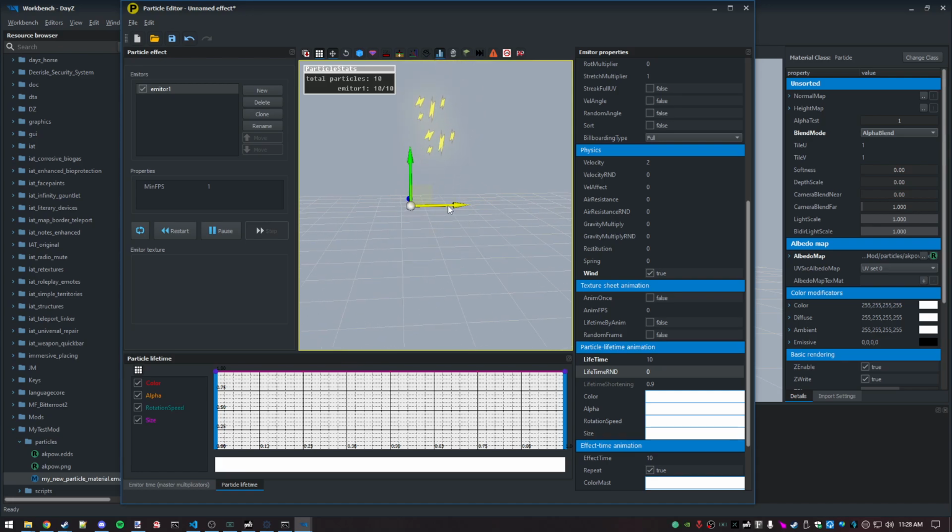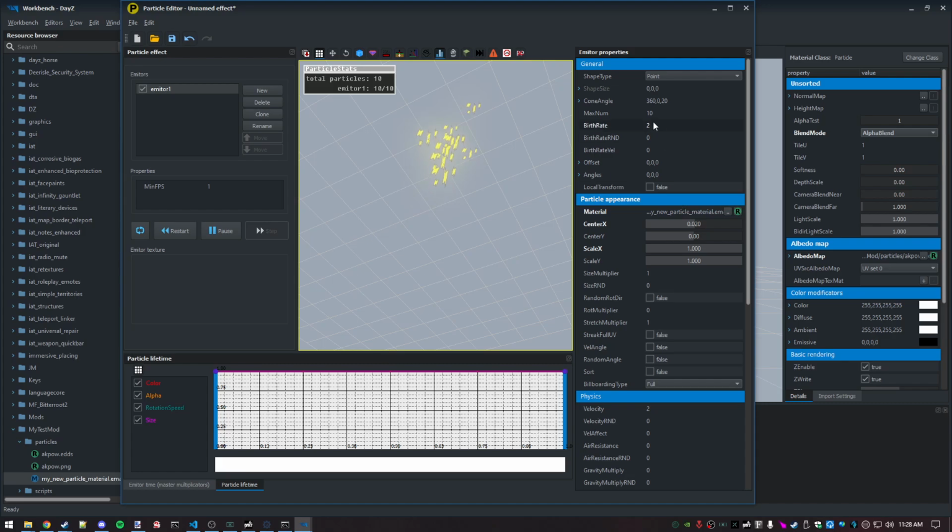Oh, that's just for the particle itself. Okay, never mind. But, okay. If I were to look up, you can see that the max number of particles I'm allowing to spawn in this manager is 10. And so you can see that as we hit our maximum, we have to wait for the ones up top to go away before we spawn the new ones at the bottom.